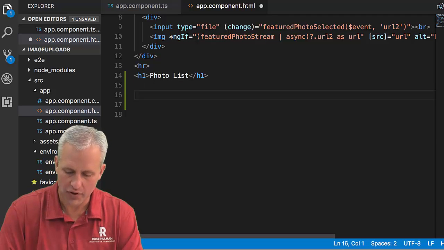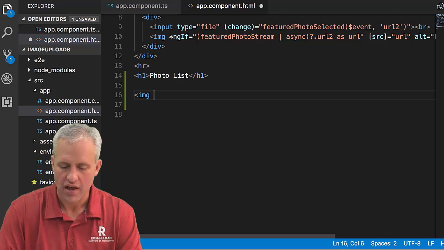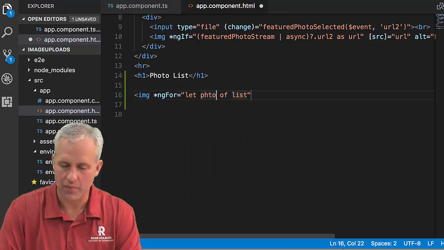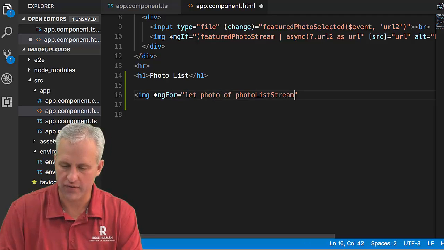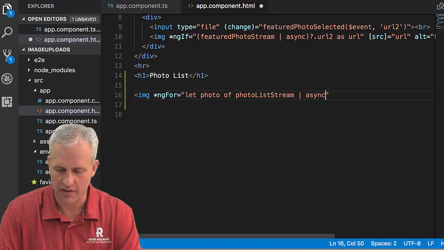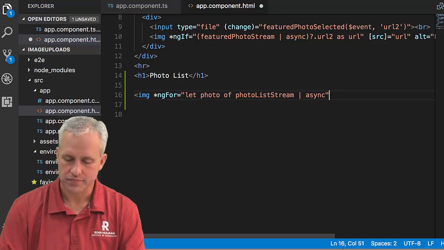It's going to need an input, so I'm going to have to do that, but I'm going to do the image first. The image is going to have an ngFor on it, for a single photo of the photo list stream piped to async. That's the type of thing we've done quite a bit.